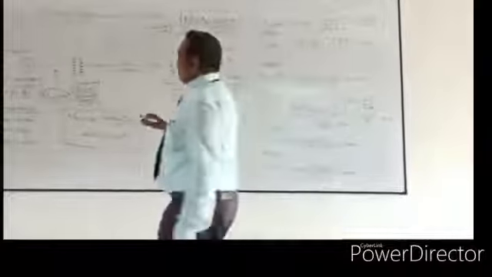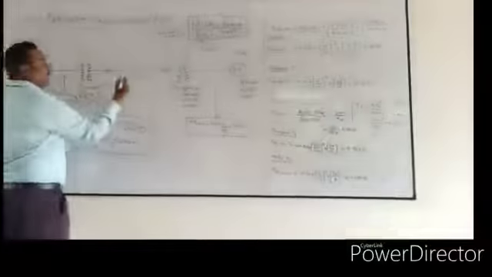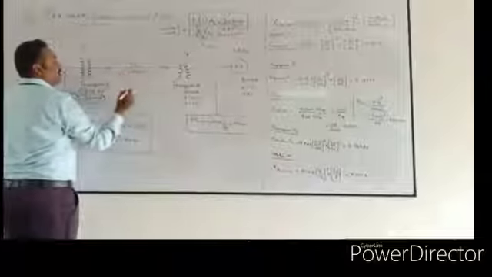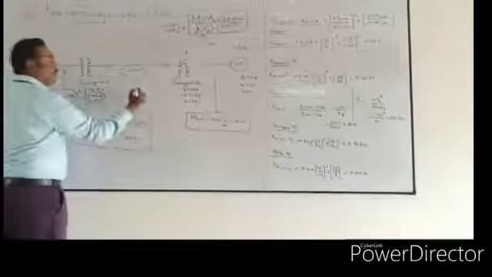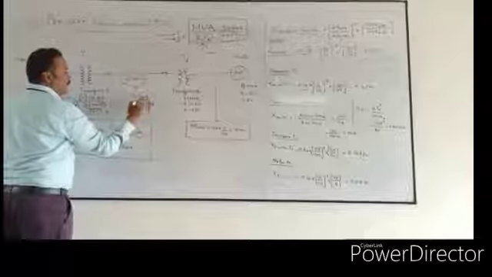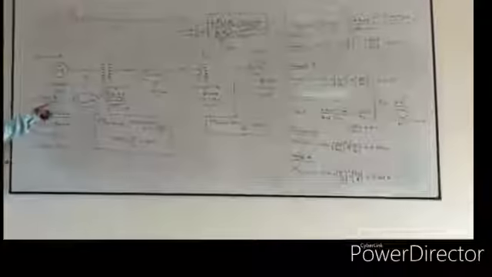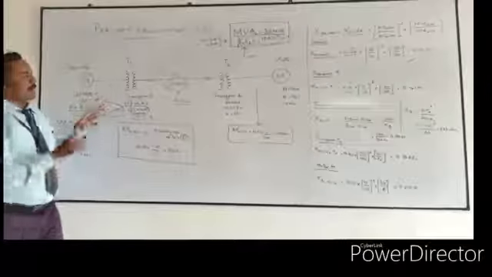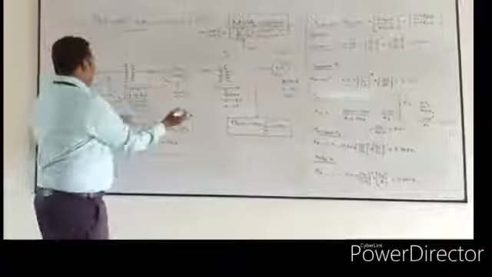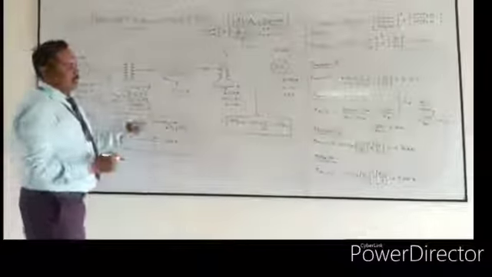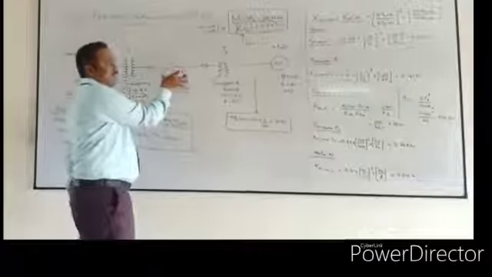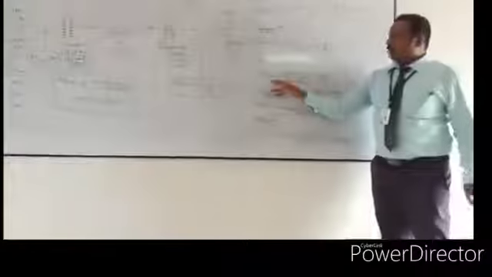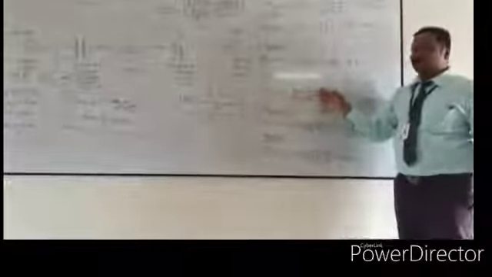Now we come to the transmission line section. Here, one point we have to see: it is j100 ohm, so the actual value is given here. Unlike the 8% and 10%, the transmission line is represented by its actual value. The formula is slightly different compared with the generator and the transformer. Now we are going to calculate the per unit value for the transmission section. The per unit reactance of the transmission line is equal to the actual value divided by the base value.